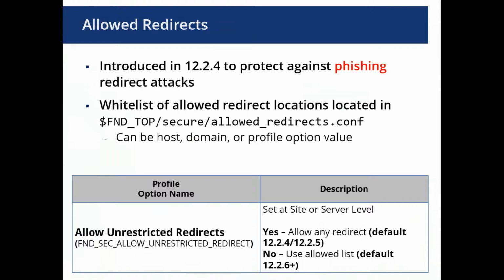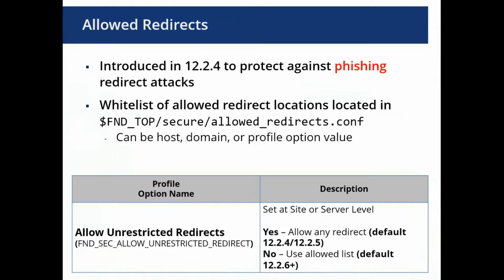So to help solve this problem, Oracle has actually allowed you to specifically say what sites may be redirected to. Because what the attacker is going to do is send a phishing email with a nice URL that looks exactly like your URL for your Oracle E-Business Suite environment, but at the end will redirect them to an external site, which then may have a logon page that looks just like your Oracle E-Business Suite logon page, and therefore they can steal your credentials. Allowed Redirects turns that off to prevent that type of phishing attack.